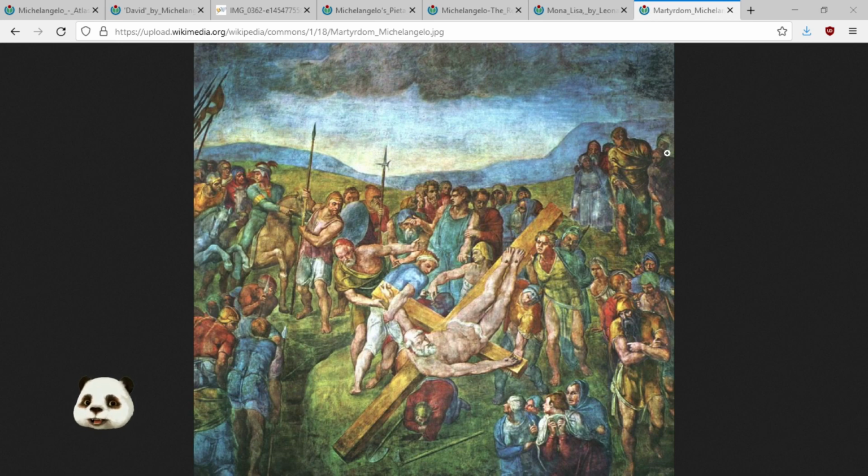And funny enough, he kind of included himself in most of his work. He made a little selfie of him. I'm not sure if this portrays his face perfectly here, but he does place himself in some of his other works and paintings and sculpture. He includes a lot of nudity, well, not in all of his work obviously, but there were some, like for example in the Sistine Chapel, there's nudity.